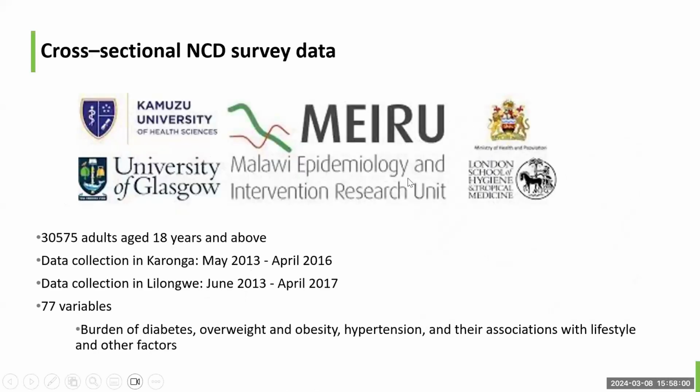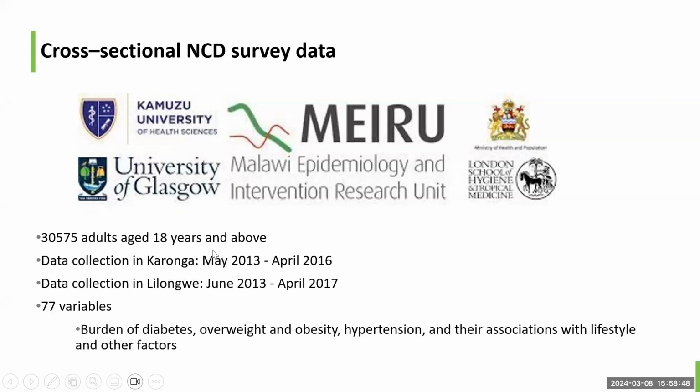So the data came from the MEIRU, the Malawi Epidemiology and Intervention Research Unit. This is basically a research NGO that has a board comprising of Ministry of Health in Malawi, the London School for Hygiene and Tropical Medicine, Kamuzu University of Health Sciences, and University of Glasgow. And the non-communicable diseases survey data that we anonymized covered 30,575 adults aged 18 years and above. The data collection happened in the rural northern part of Malawi called Karonga, and also from the capital city.